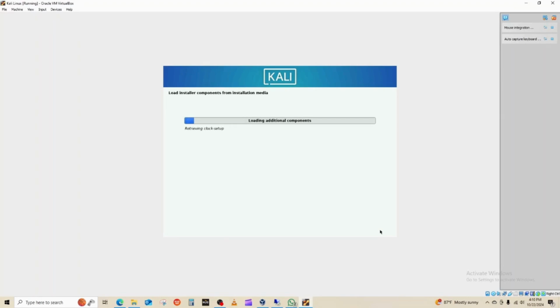Now it's detecting and loading installer components from the installation media. So it's basically retrieving the information from the ISO image into our VM.